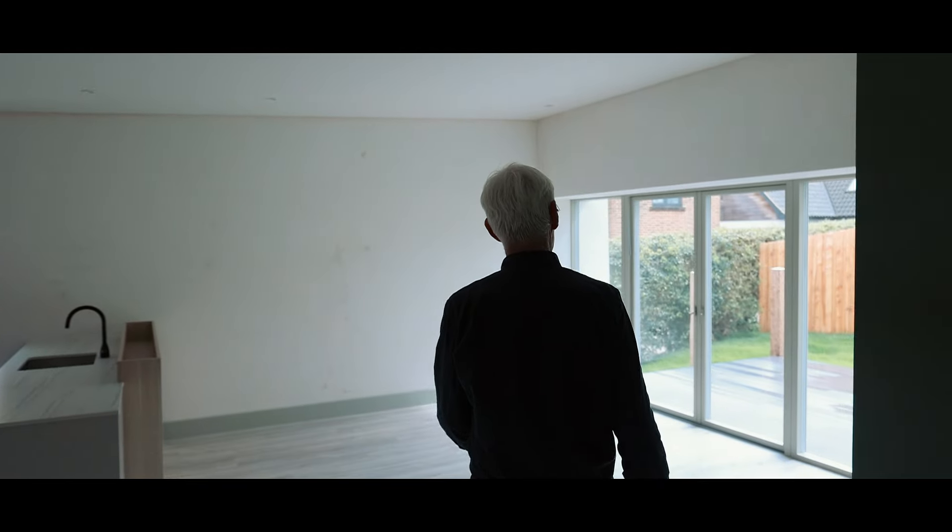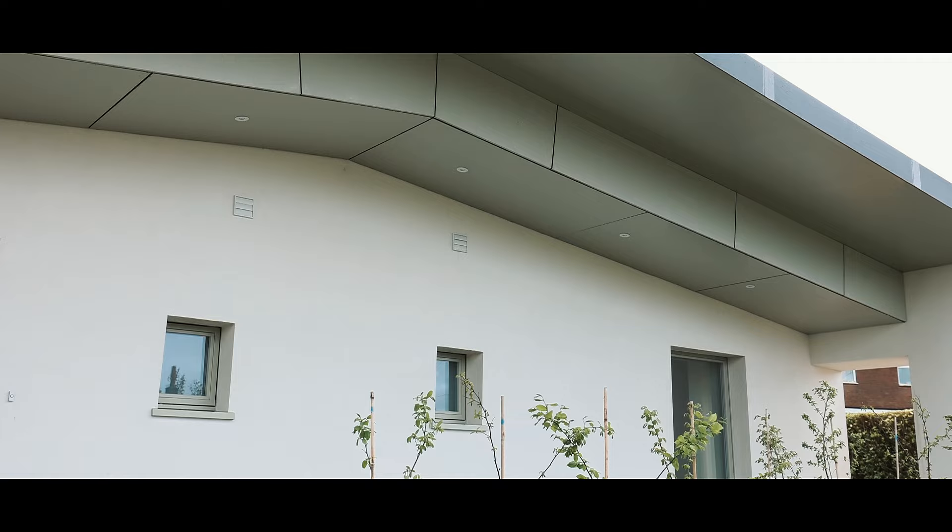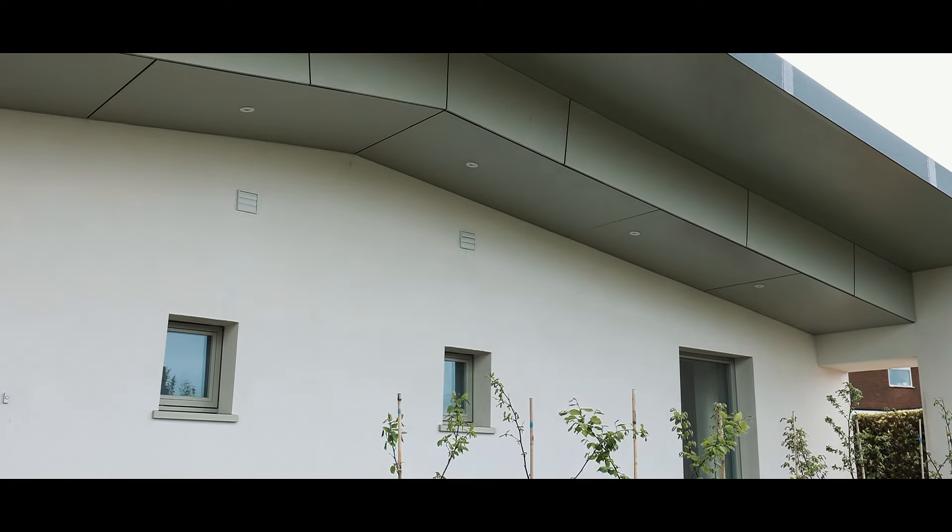I'm Anthony Hudson, director of Hudson Architects. We've been working on this house for almost four years. It started off as a research project funded by the European Union. There are lots of really great partners from Plymouth and from France, so it was an international project, and what we're trying to do here is a modern take on a very ancient tradition of earth building.